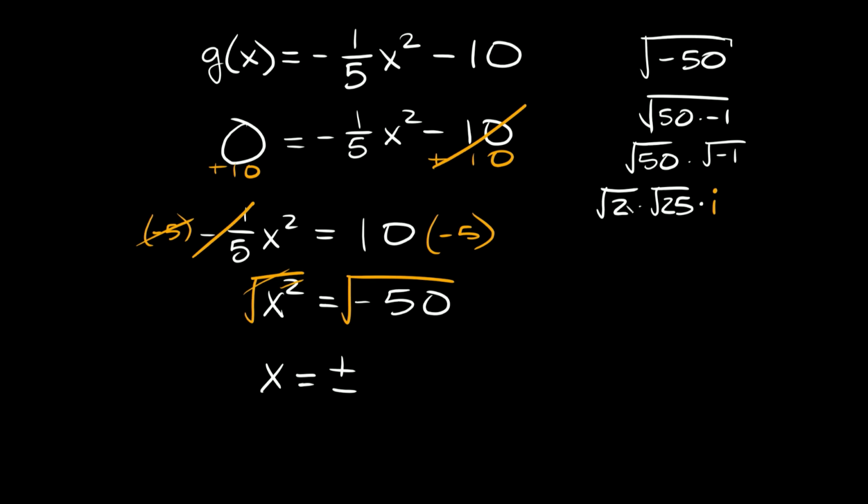Okay, so then here, let's see, the square root of 2, can't simplify that anymore. Square root of 25 is equal to 5, so times 5, and then times i, right? Now I'm going to write the whole number at the very front, so our final answer is going to be 5 root 2 times i. Okay, so the square root of negative 50 is equal to 5 root 2i. So that's what we're going to put here. So we're going to say 5 root 2i. All right, so once again, you get two solutions, right? So positive 5 root 2i and negative 5 root 2i.